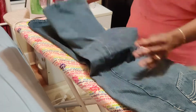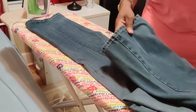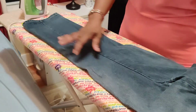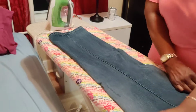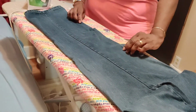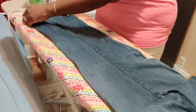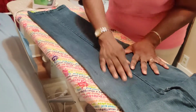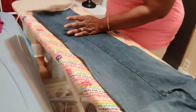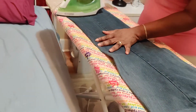We fix this right here. Okay, so see, I pull it. You can look. Pull it, and it's all in the middle. This thing here, it's in the middle. That's how we're going to find our seam. Make sure it's in the middle. Okay, we're going to start our ironing now.